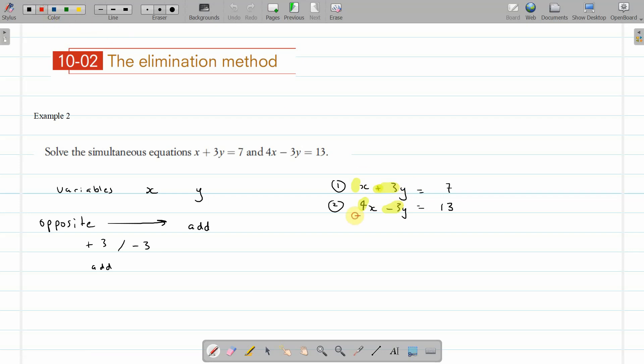So let's see what we end up with. Let's add these two together, we get 7 and 13 is 20. We just did that one, plus 3y minus 3y, we're going to add, plus 3y add minus 3y, we end up with nothing. That's important to understand, when we add plus 3y to minus 3y, we end up with nothing. Now we just add the x terms, 1x and 4x is 5x.